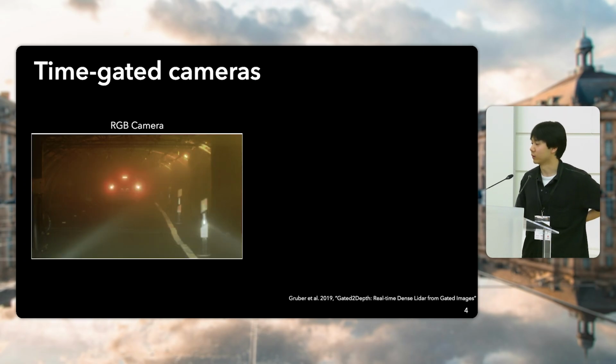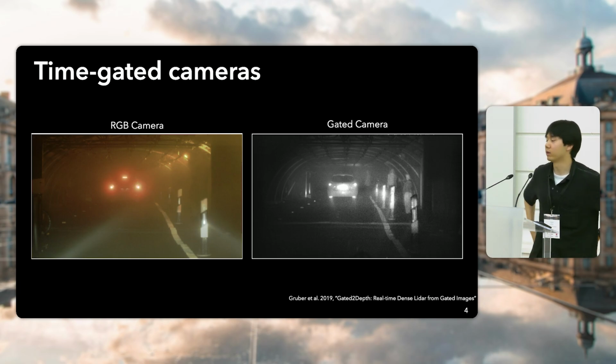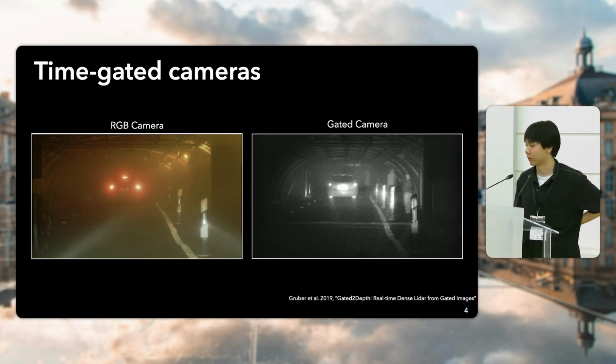So why would this be useful? Well, if we look at this foggy image on the left, you can't really see what's down the road. But through a gated camera, the car is clear, and we even see these people hidden on the right that you couldn't see before. It's because the gate keeps only the light that came almost straight back from the car, and everything that's scattered in the fog arrives at the wrong time and is rejected. And this same principle powers a lot of other cool applications, such as non-line-of-sight imaging and proximity detection.